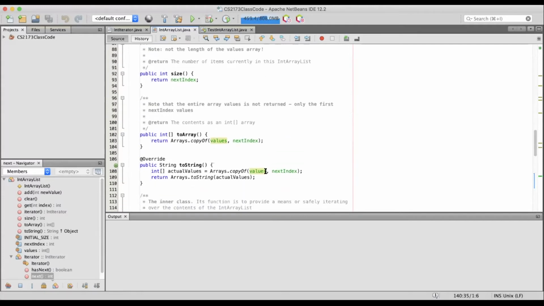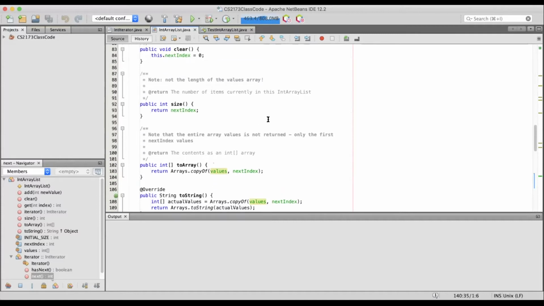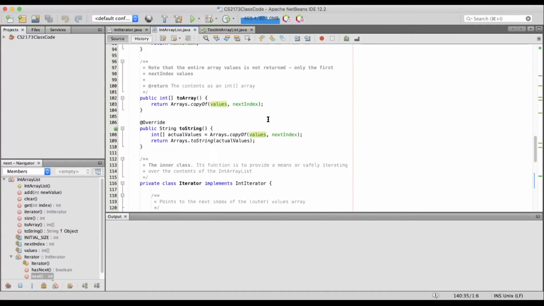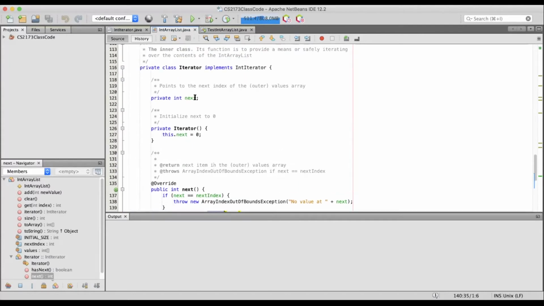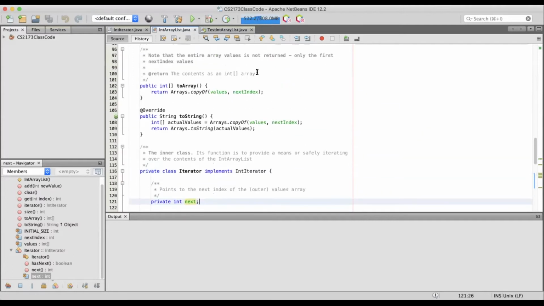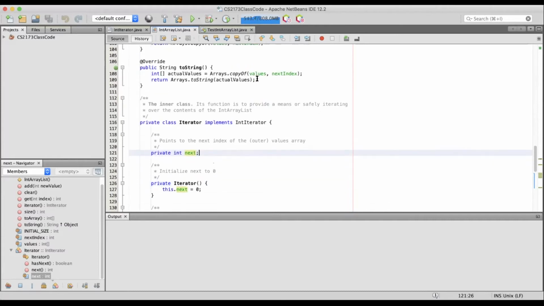Now, what doesn't: the outside class also has access to the public parts of this inner class, but it does not have direct access to its instance variable. For example, this next index cannot be directly accessed by what's out here. So it's nested, and it's a one-way type of thing.